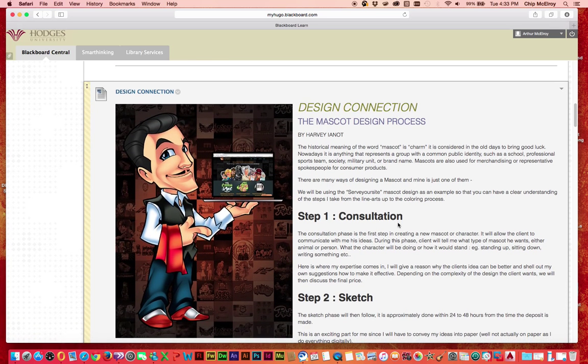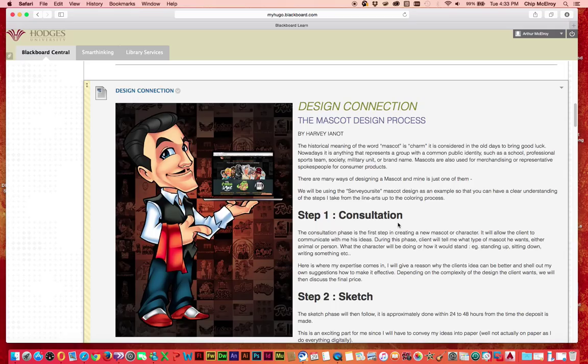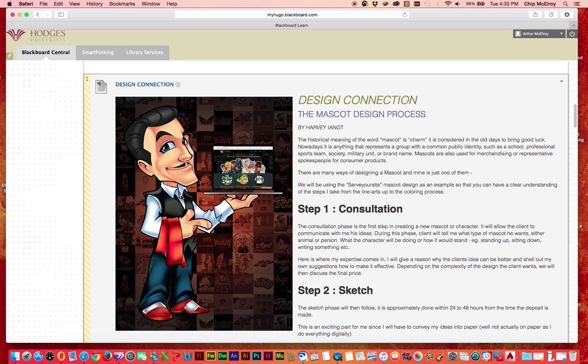Don't let mascot fool you. I'm not talking just about the possibility of making a character like you would see for a sports team or anything like that. A mascot could be as simple as a sub-brand icon, something beyond the brand that's recognizable, beyond the logo. It's very popular in social media for all the little independent icons and things like that. You get to support the brand. So it doesn't have to be a character, a person, a pet, an actual living thing. It can be a sub-brand icon that is recognizable as a support item for the brand itself.